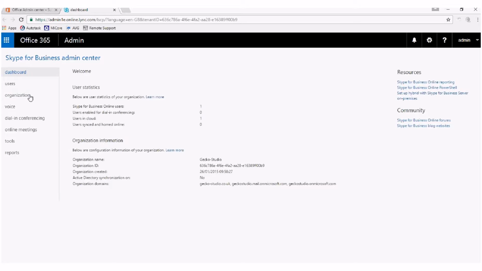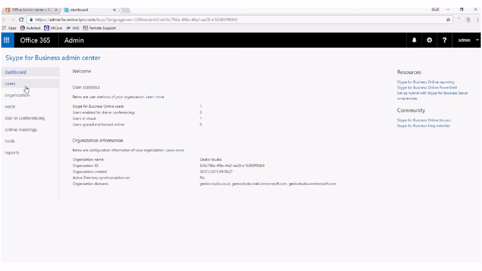But your options on the left-hand side may well be different. As soon as you start to use Cloud PBX licenses and assign PSTN calling plans, you gain a voice tab and a reports tab. Without those licenses, these two options aren't visible. So if you're using Skype for Business just for instant messaging and presence, you wouldn't see these because you don't have the voice functionality enabled. They come with the PBX licensing.